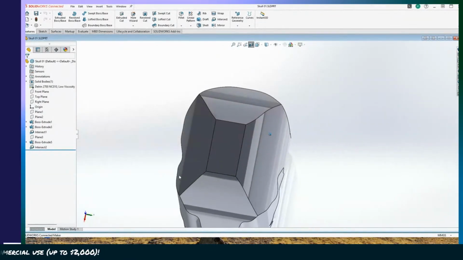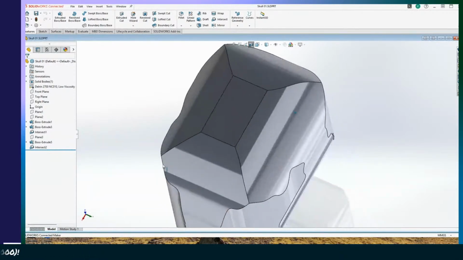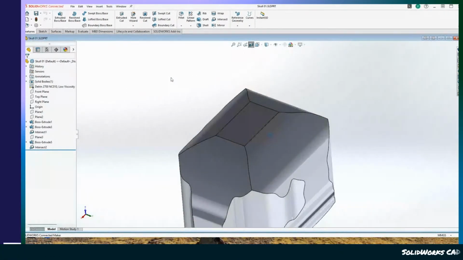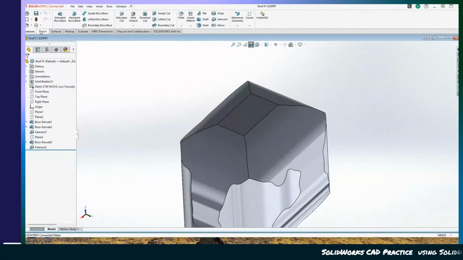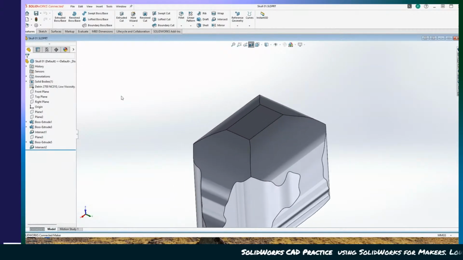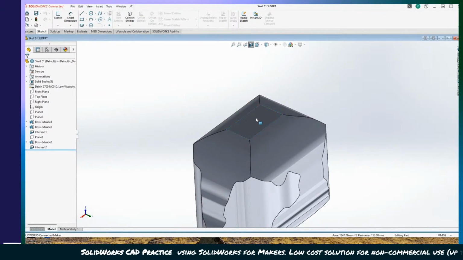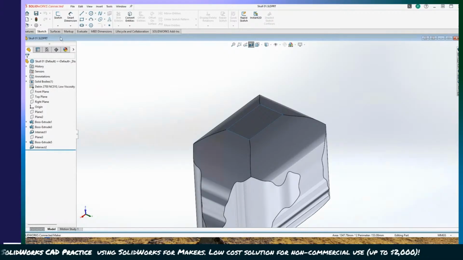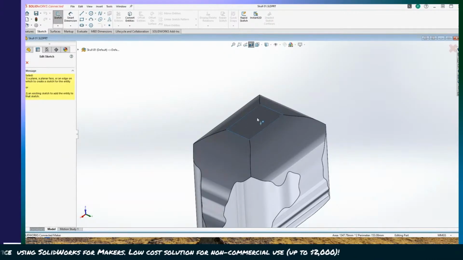And that's kind of funky, but let me see if it'll let me create a sketch on that section surface.